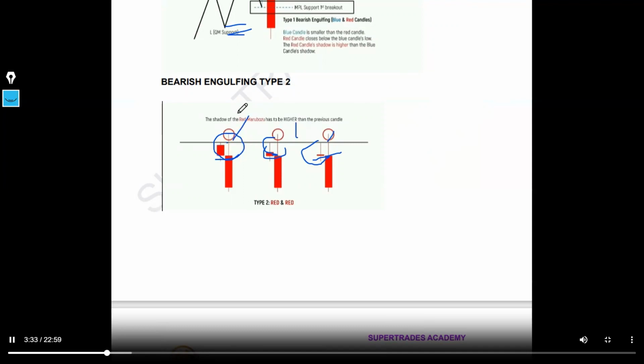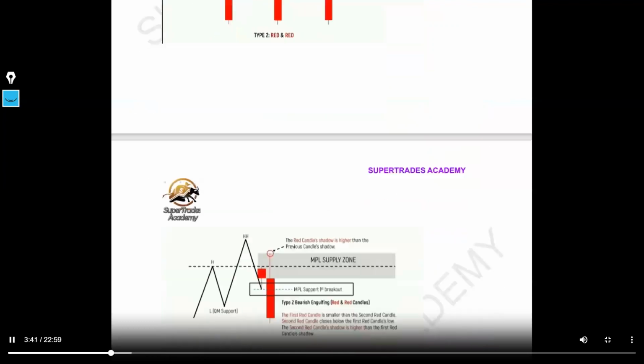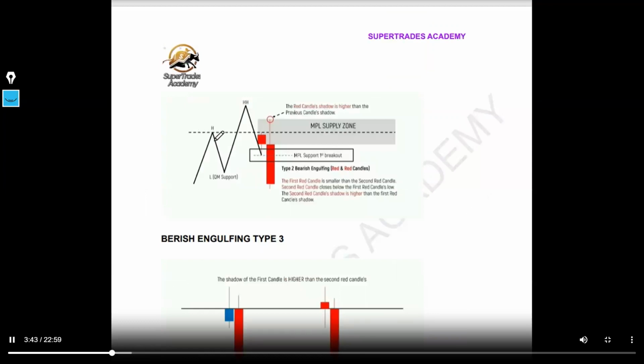So whenever you see this setup, guys, you must be looking for sells, especially if you get more confirmations like some oscillator on the 2M level. So here is how it can be placed on a trade: high, lower, low. The market must break the axis here. This will break this one.